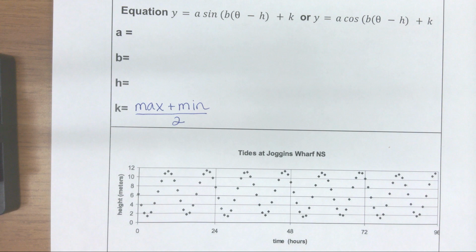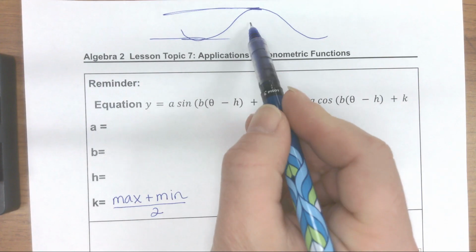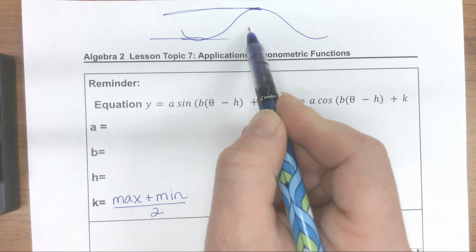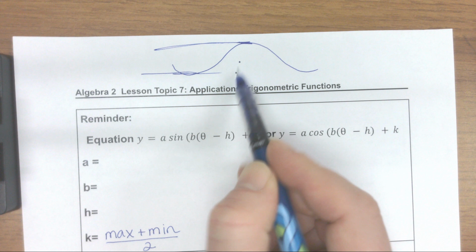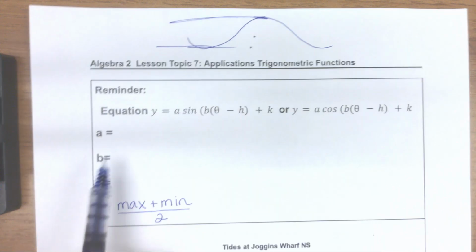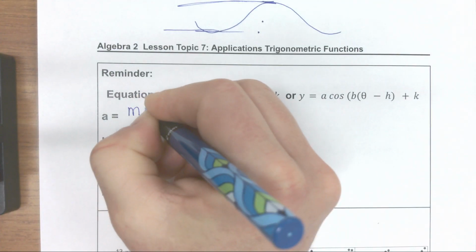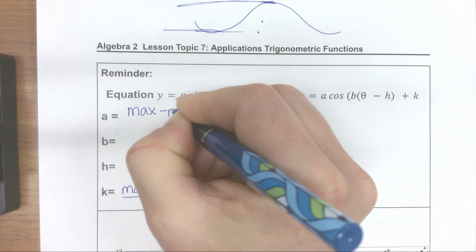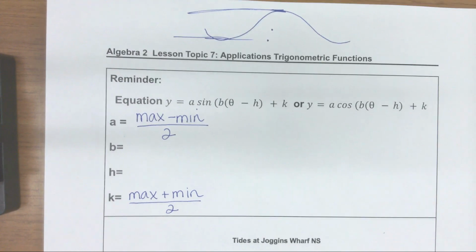Okay. The amplitude is simply the height of the wave, or think about this, the distance from the max to the min, and if you would take half of that, that is the amplitude. So our formula for finding the amplitude today is we're going to take the maximum minus the minimum, and we're going to divide it by 2. And that's a formula for helping us then spot our A.